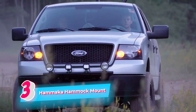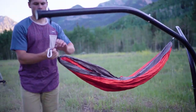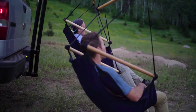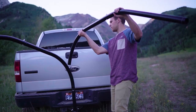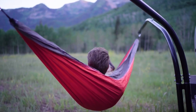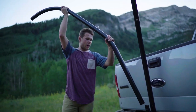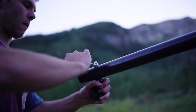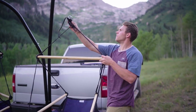The Hammock-a-Hammock mount presents a compelling reason to enhance your outdoor adventures. This innovative mount is designed to securely and conveniently attach your hammock to your vehicle's hitch, transforming your relaxation experience. With its durable and high-quality materials, the Hammock-a-Hammock mount ensures stability and safety, providing a reliable setup for your hammock. Whether you're camping, hiking, or simply enjoying nature, this mount allows you to easily set up your hammock, offering a comfortable spot to unwind and enjoy the great outdoors.